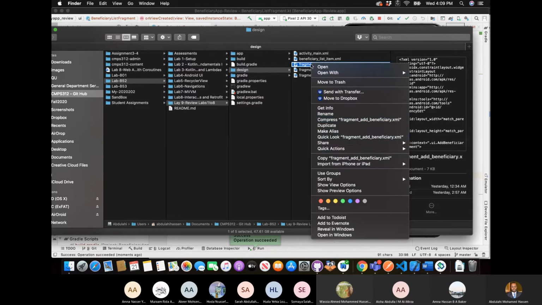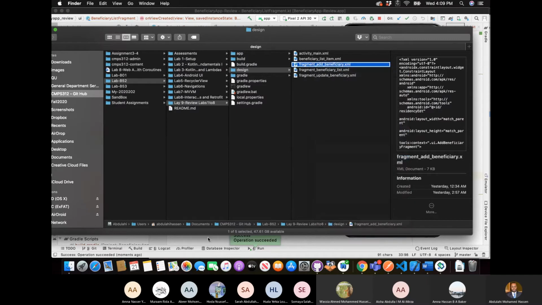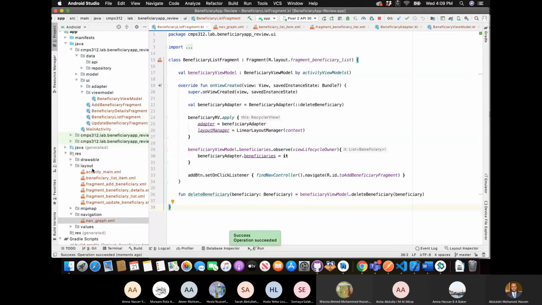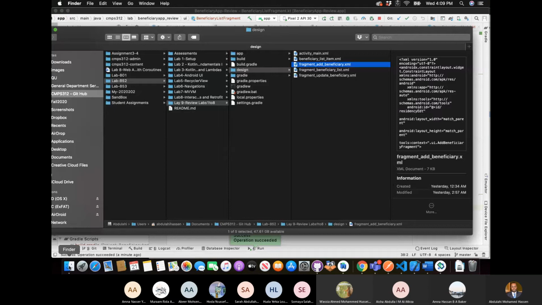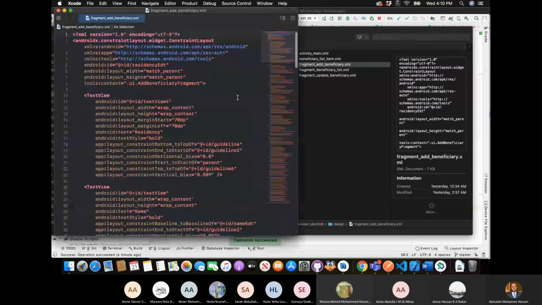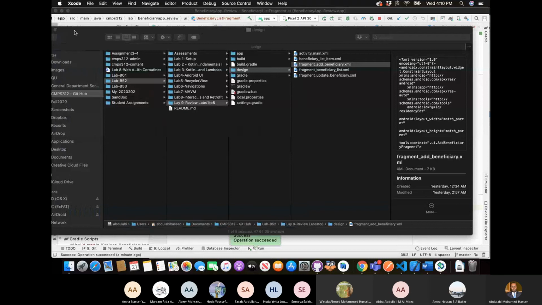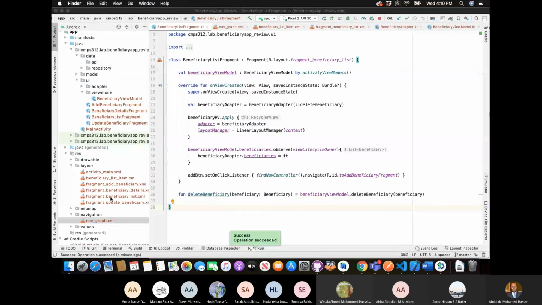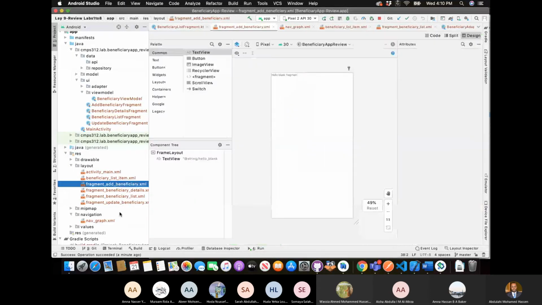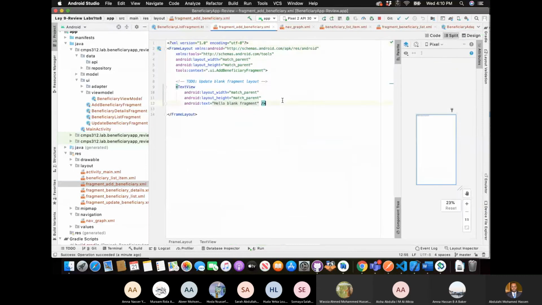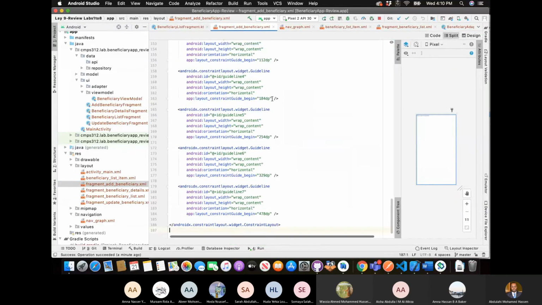So just copy that fragment, come back here, or I think you can just open it, copy this, and then go back here into the add beneficiary fragment, select the code, replace it and save.